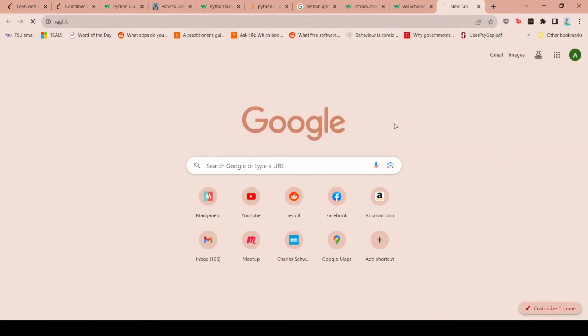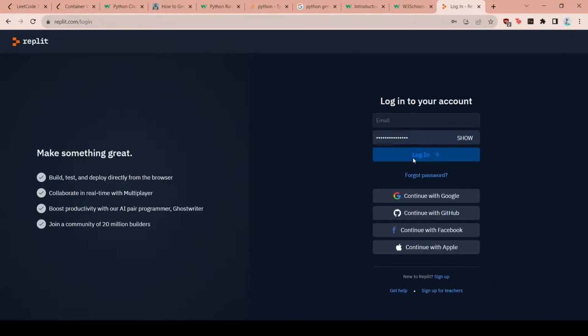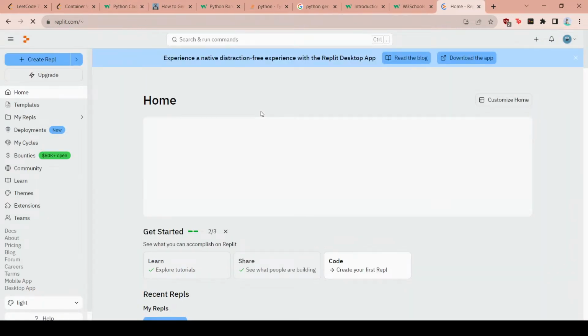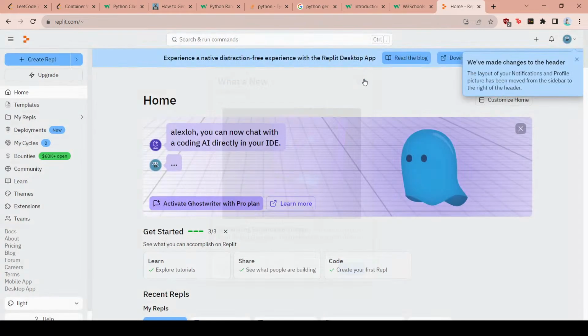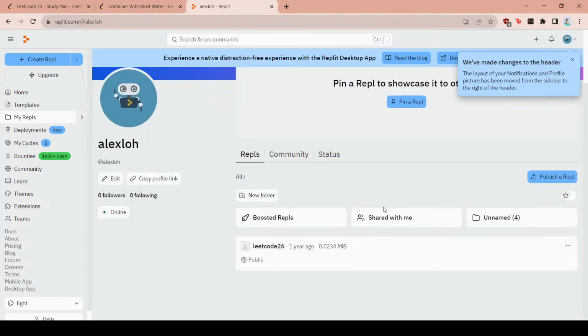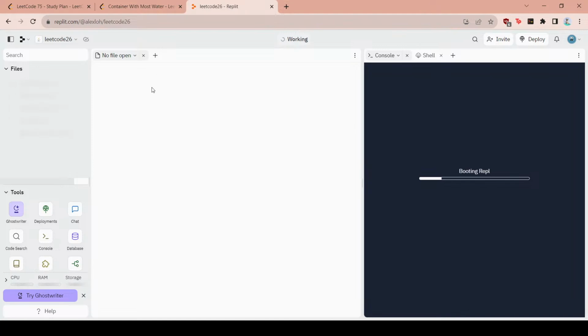Let's try with an empty replit. You can see I've not done this in a while.